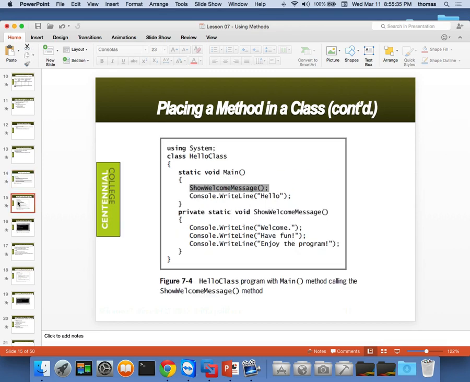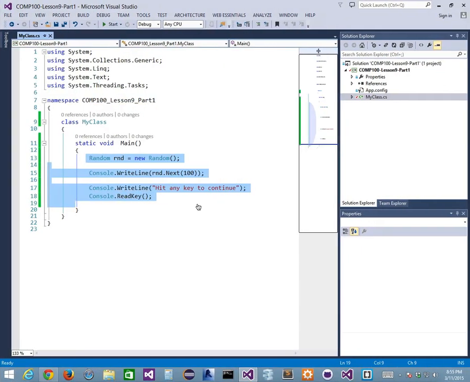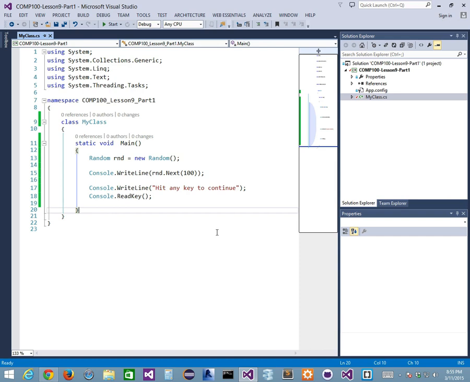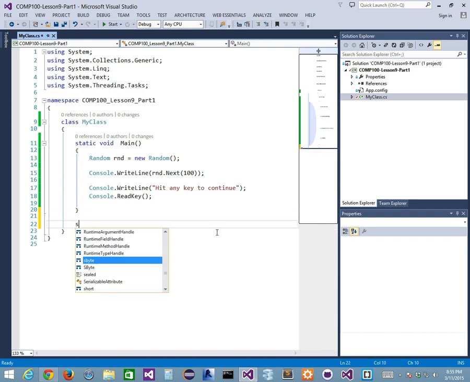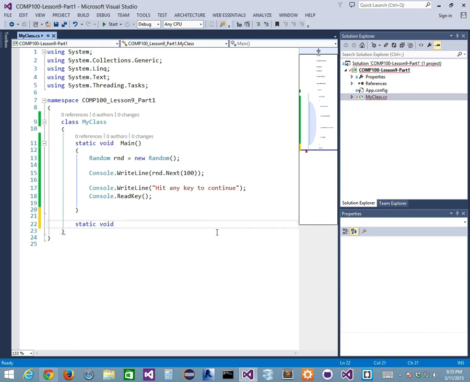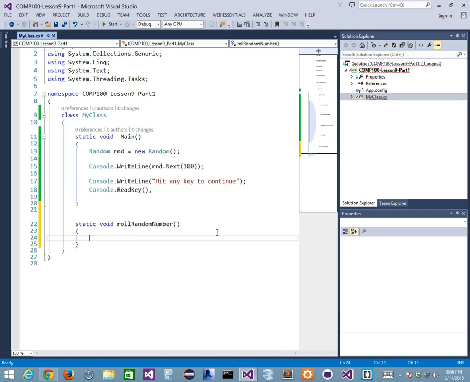Okay. Now you guys already know about main methods. Well, here's another method, and if you notice, there's another one that's outside of the code. Well, okay, let's write one for us. So we want to do all this stuff out over here. So let's write a new method. So I'm going to make another method. Ready? Static is the first thing we're going to write. Void, it's not going to return anything, right? And we're going to make it so it's roll random number, right? That's what we're going to call the method. Roll random number. Big long name, right? Brackets. And we're going to do curly braces.